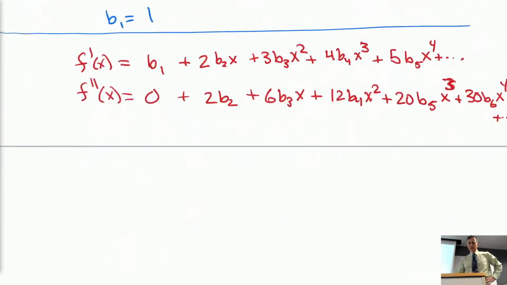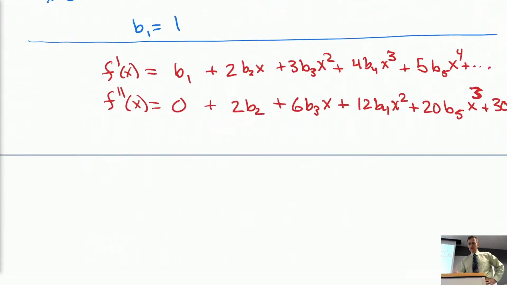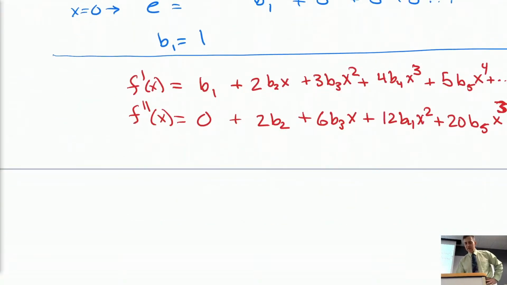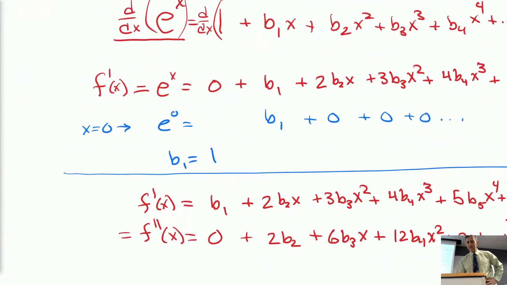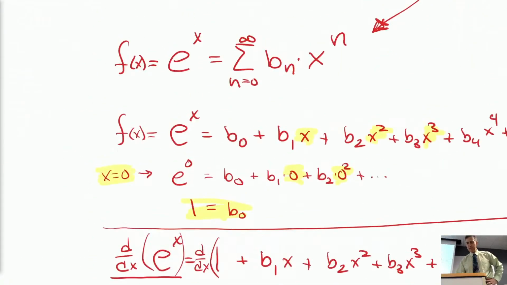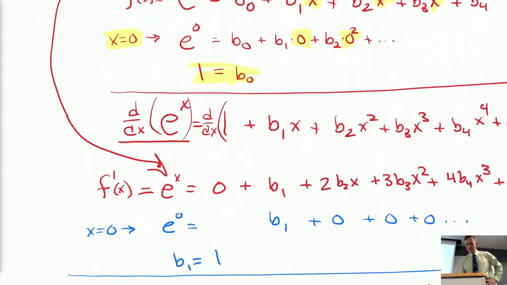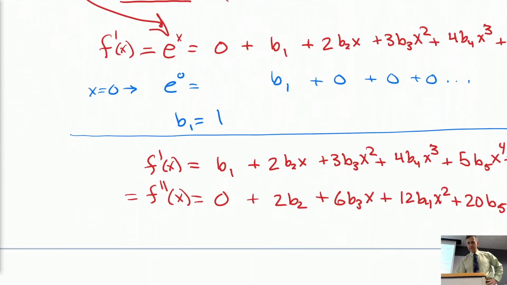So next, we need to do the derivative of e to the x. In other words, what is the second derivative of my original function? Here's my original function. And we did the derivative of that function. It's right there. And now I need the second derivative of this function. And I'll put it over here. So I bet you can do this, though. Luke, what is the second derivative of e to the x?